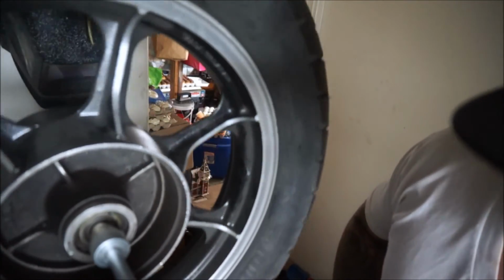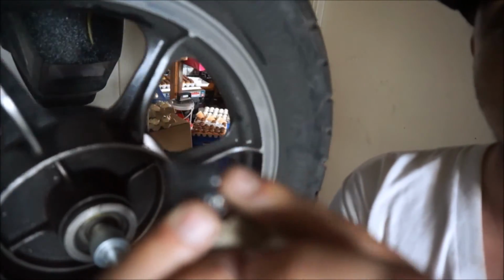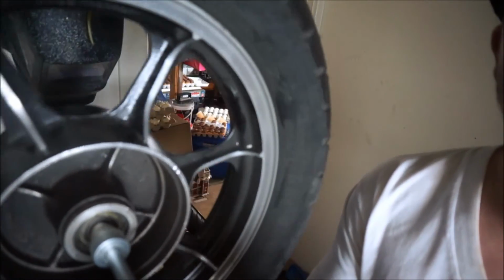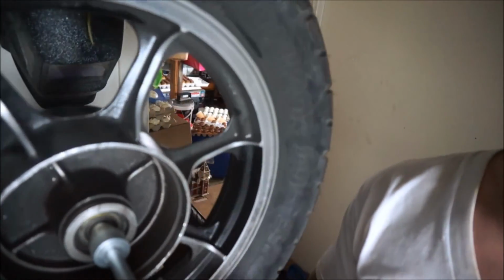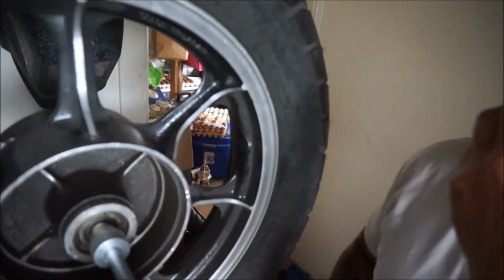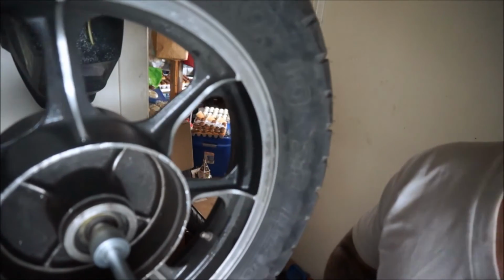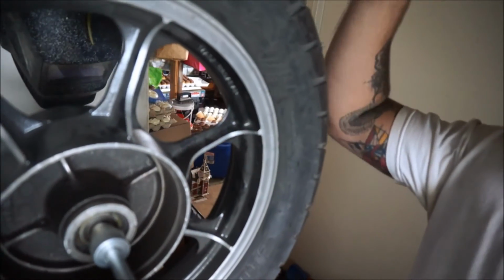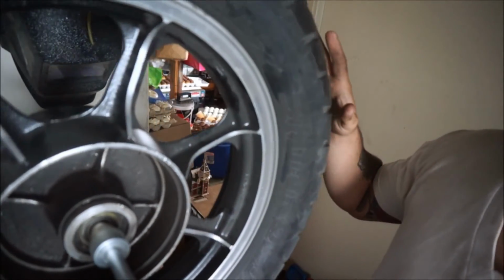To put it in perspective, the little itty bitty wheel weights that look like that, that's a half of a gram. It's not a lot, but usually 3 of these is all you need to balance a tire. So I'm looking at 6 ounces. What that tells me is not that I need to go get 6 one-ounce weights, it's probably that I need to rotate the tire on the rim basically 180 degrees.